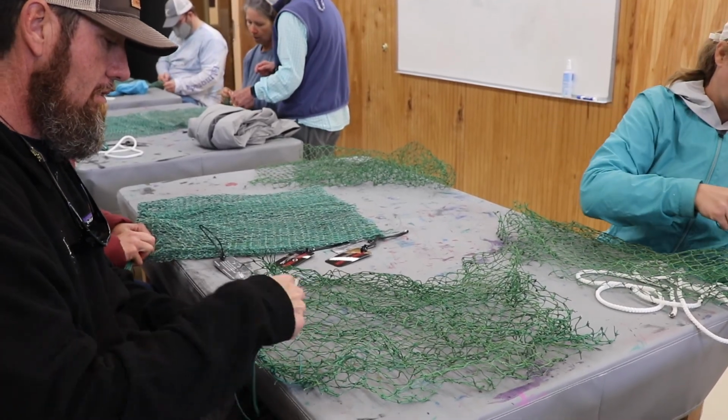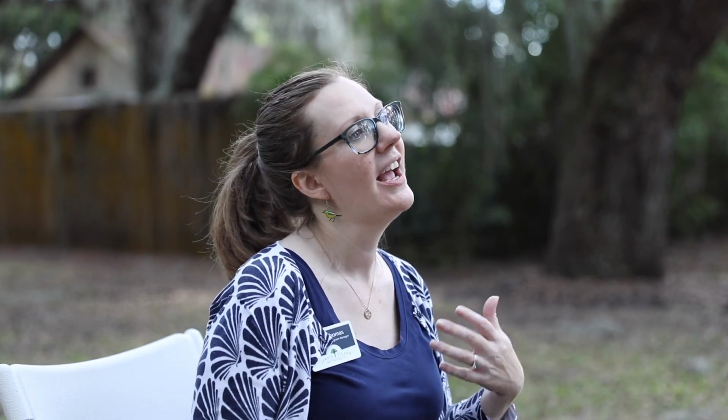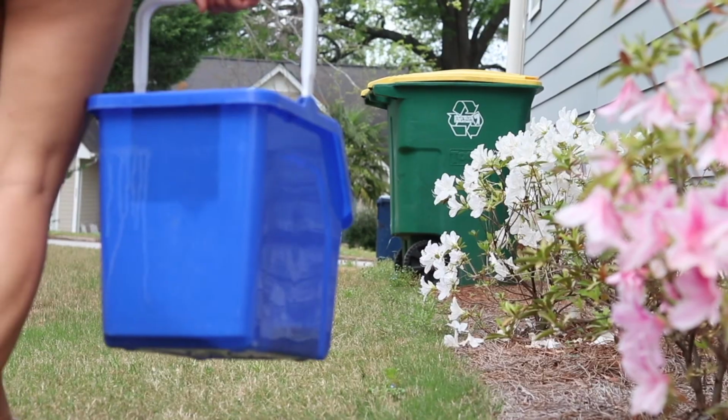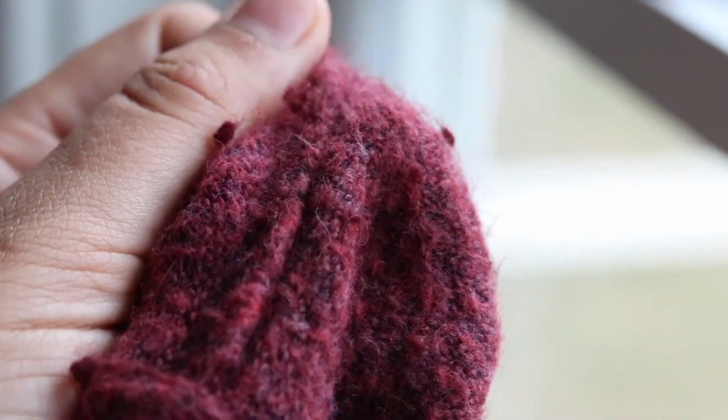With the Trawl to Trash initiative, we're taking something that actually has a huge hand in sea turtle conservation and tying it back into the ecosystem as a way to actually collect trash and recycle a material. So we as humans have a great responsibility to take action to help reduce our consumption of plastic.